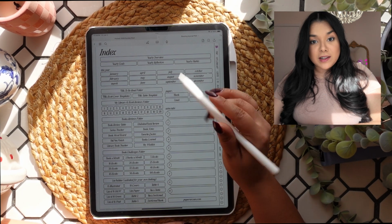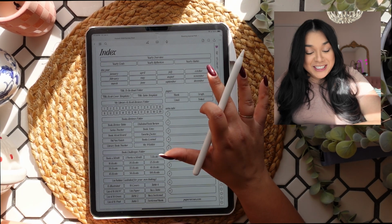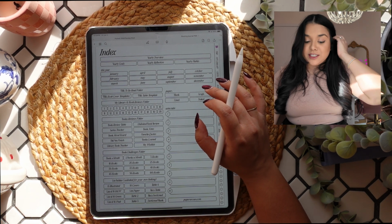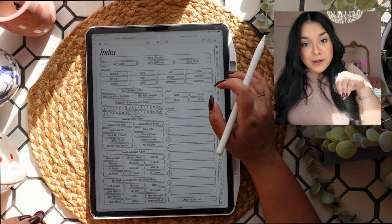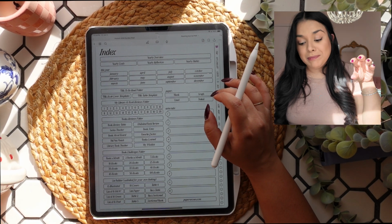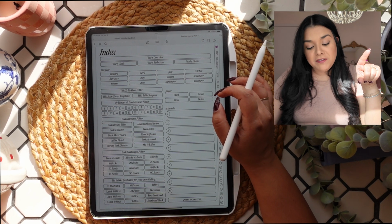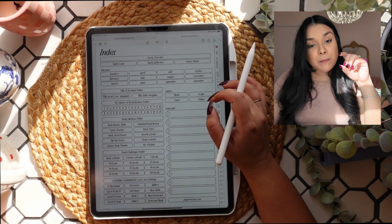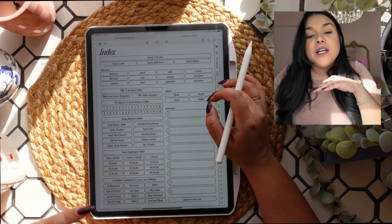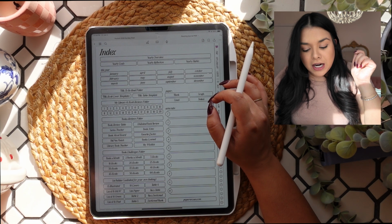All of these buttons are clickable. This is my pride and joy. I spent so much time making all of these different templates and I asked on Instagram what a lot of you were using too, and I used pretty much every template that I could possibly dream up. So I'm pretty confident that if you're looking for a specific book template, it is in this journal, but of course I have pictures up on the website. So if you want to see everything that's in here, it'll be there as well.